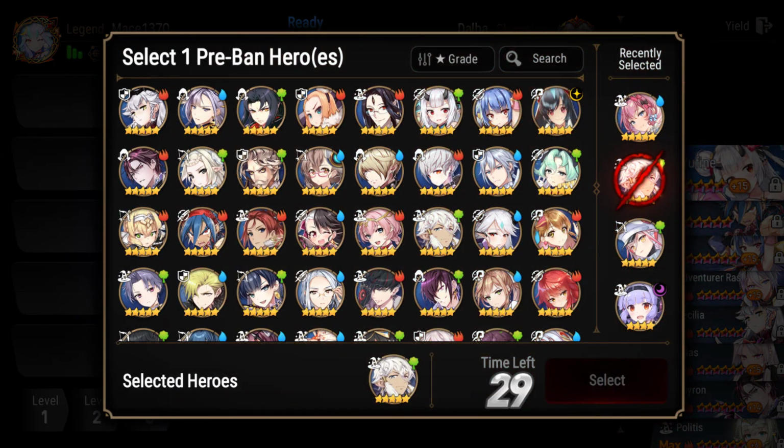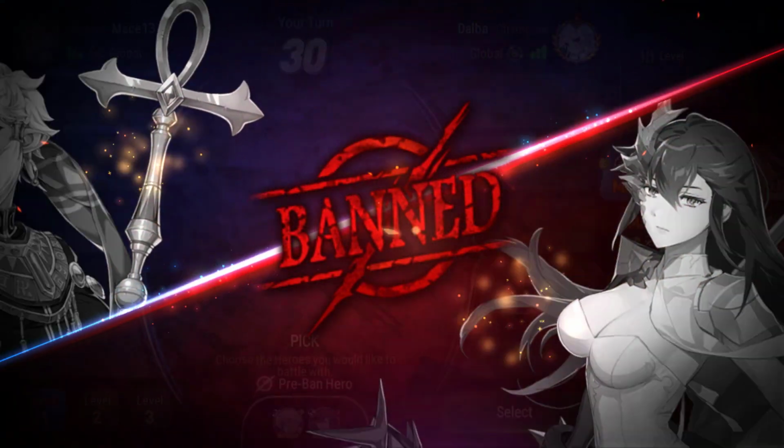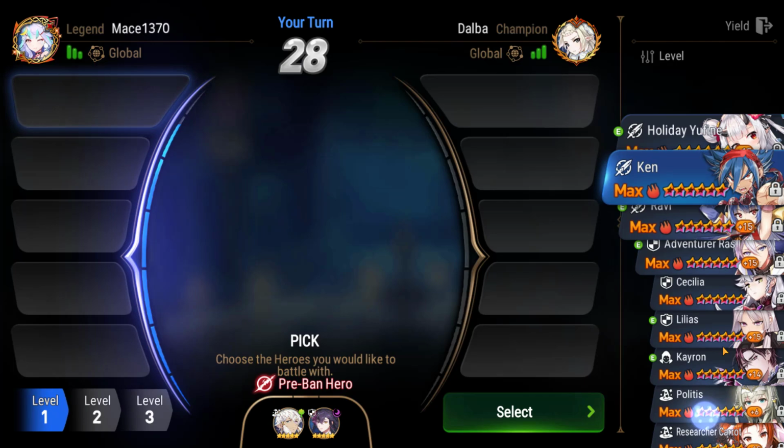Okay, so I get first pick in this game. I pre-ban Basar. I still think Basar is really strong in this meta, despite the recent Maid Chloe buff making him a little bit weaker. And I like first picking Fallen Cecilia, and you don't always have access to Maid, so I still think pre-banning Basar is a decent choice if you want to first pick Fallen Cecilia.